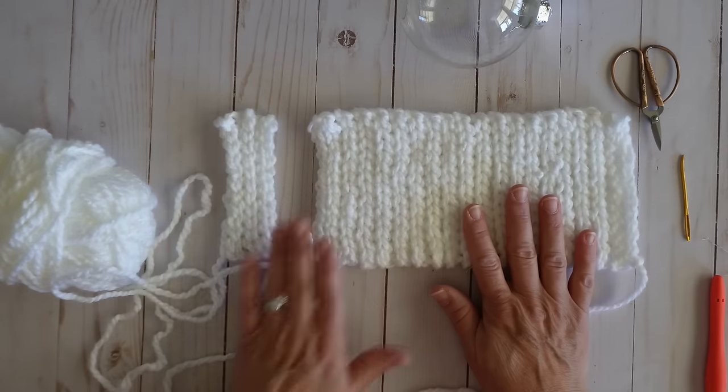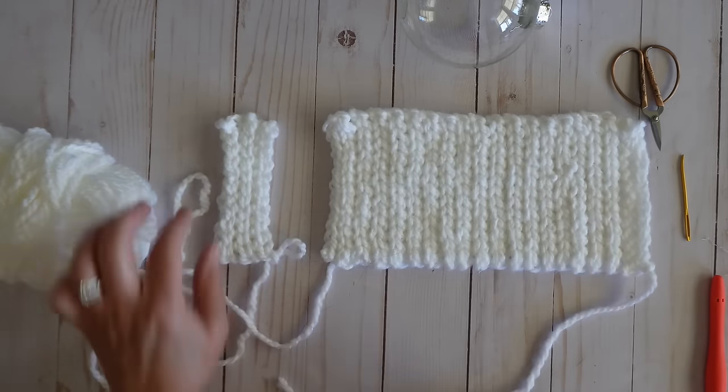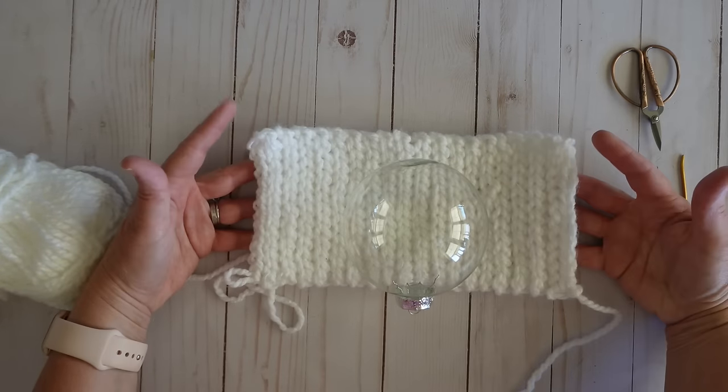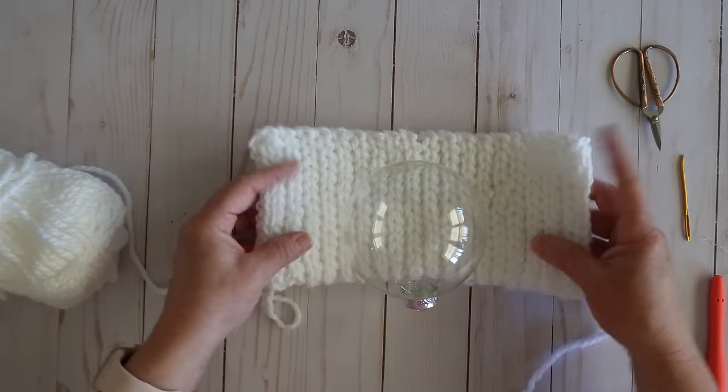So this panel and this panel are exactly the same. I've just done a lot more rows, obviously, on this one. So we're going to set this little tester aside. Now, yarn is stretchy, obviously, so I can leave it not stretched or I can pull it and stretch it quite a bit. So this is going to be totally personal preference.